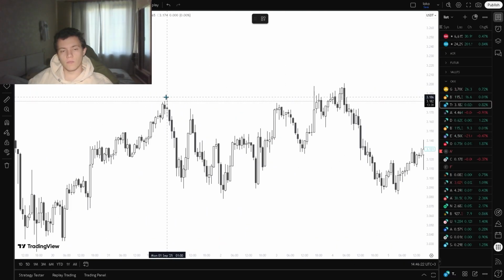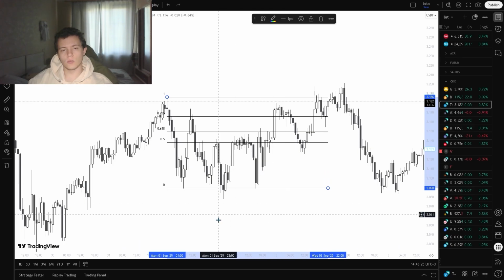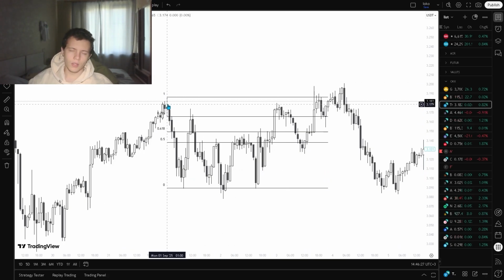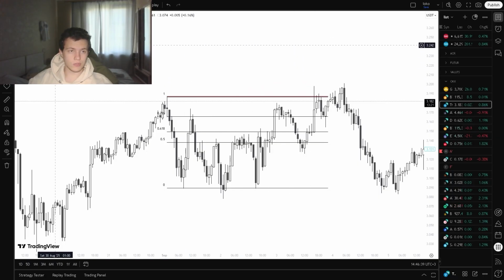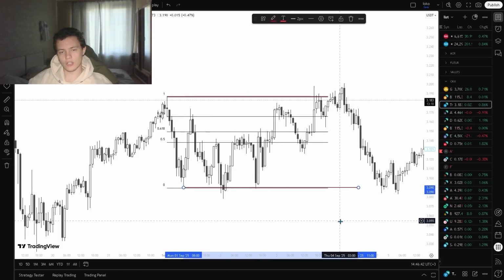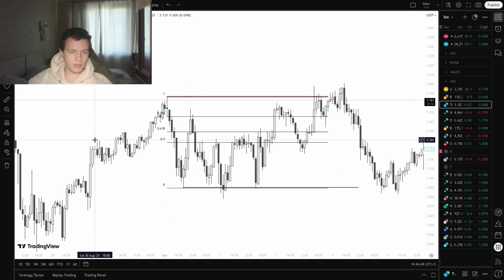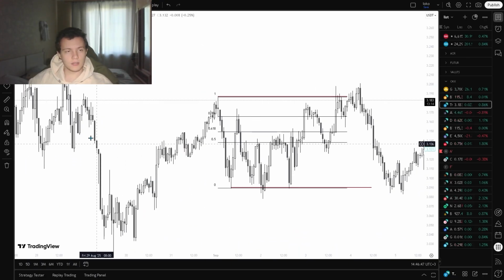So we move to the next example, and we need to define our premium and discount zones and the sideways movement. So we place it from the highest point to the lowest because we have a bearish movement, and after that we need to define our pools of liquidity, which are situated on the highest point of our Fibonacci retracement tool. After that we are waiting for the deviations in this case, but after all we need to define our trend, because trend is our best friend.